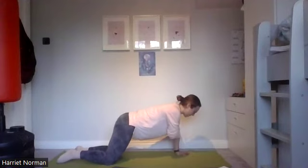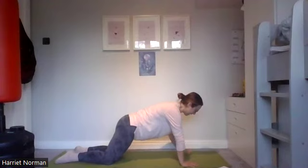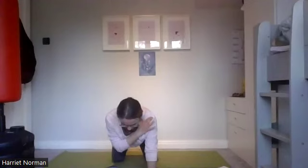Okay, now just focusing on your taps. So we go from left to right. Keep that tummy drawn in, tapping from side to side. Okay, keep going. Everybody's in this first option in a box, a long box or a short box, depending on how your press-ups were. Good work, everybody. Keep that tummy drawn in.